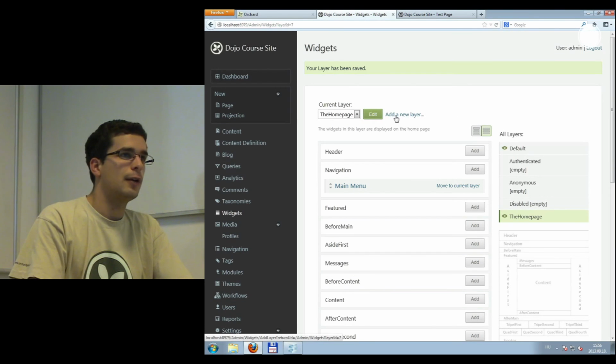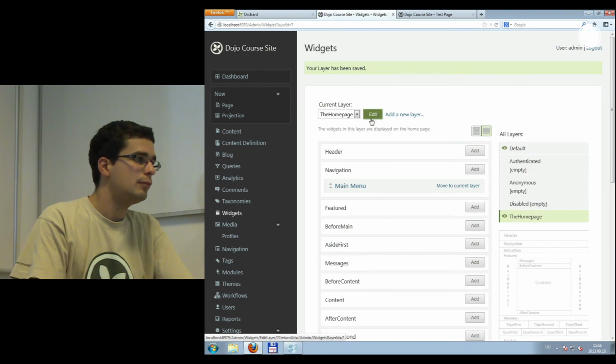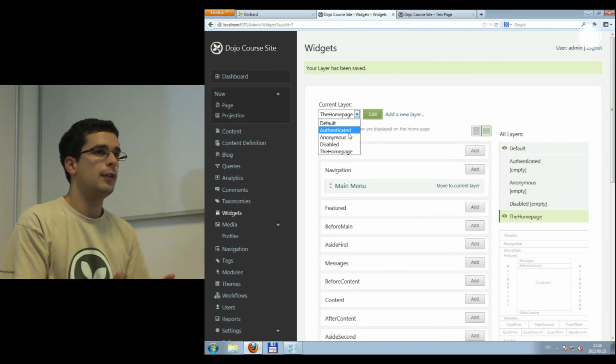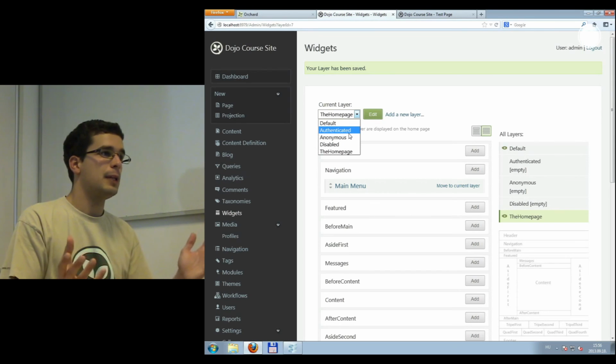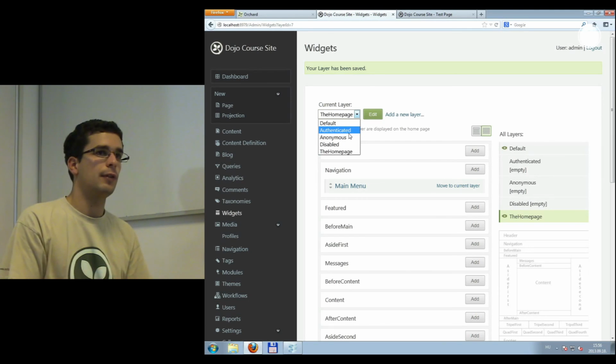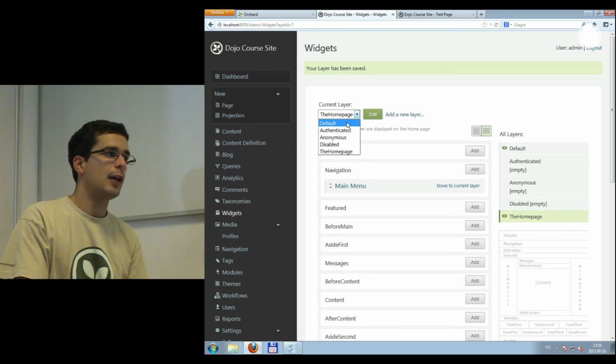You could add new layers anytime. There are some other default layers bundled in the default recipe. So for example, what we see here is not something defined in the code of Orchard. In the piece of software that defines how widgets and layers and everything works, nowhere is it defined how a default or an authenticated layer should look.